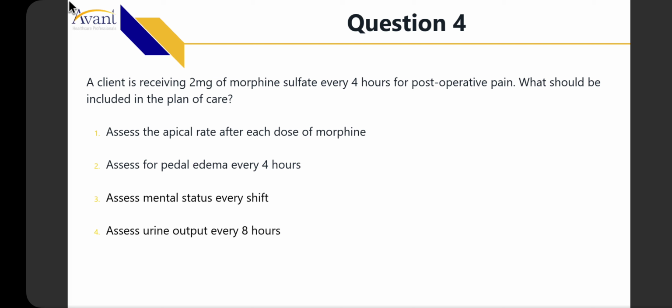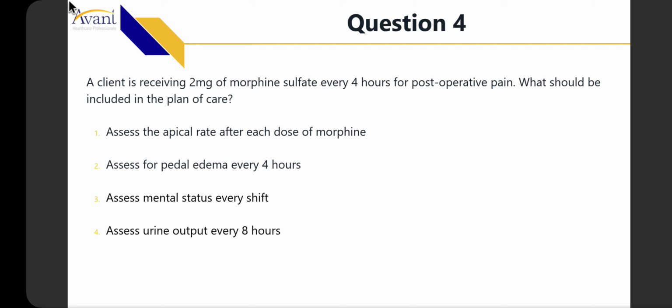Okay. Now, this is one of those testing errors that we often see when we look at an answer that seems appropriate, but half the answer is correct, but the other half is not. In this case, assessing the mental status would be appropriate, but you would not wait to the end of the shift. You would need to do it sooner. How you like that for grammar? Okay, so sooner, right? So it doesn't seem number three would be correct. Remember, if half the answer is wrong, the whole answer is wrong. It only leaves us one answer left.